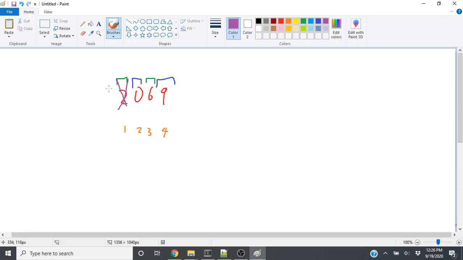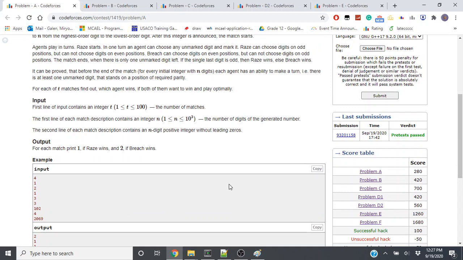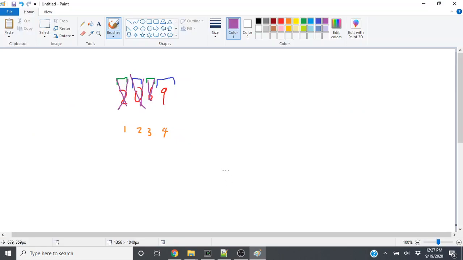They'll cross it out, and then that digit doesn't matter anymore. And the second player will do the same. And then the first player will do the same until there's exactly one digit left. And in that case, if the last digit is odd, the first player wins. Otherwise, if it's even, the second player wins. So you have to figure out who's going to win the game, basically.